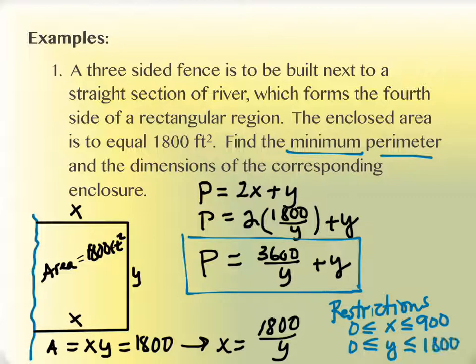Now, in this particular problem, if you didn't do that step, you're going to be okay, because the calculations that we're going to do aren't going to actually rely upon this piece of information. But there are other problems you do where you're not going to be okay if you're not being aware of it, and since you don't know at the outset which ones of those problems will have that feature or not, it's a good idea to take a look at it each time. Okay? All right, so what we're going to do then is we're going to take that blue equation, that P equals 3,600 over y plus y, and we're going to do what with it?